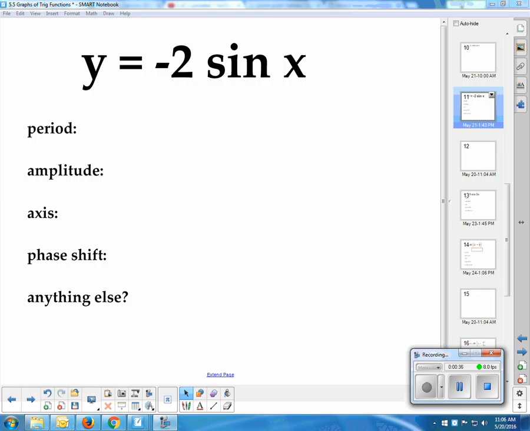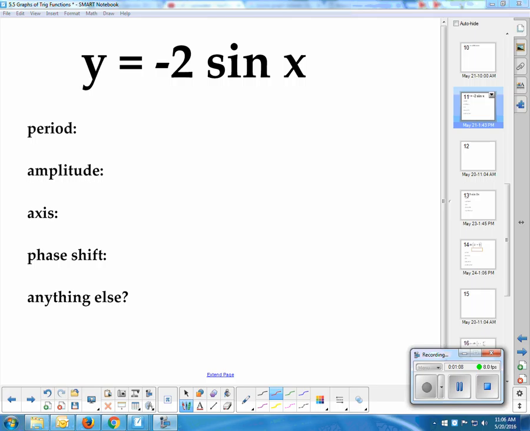If you haven't gotten quite that far and you don't have a full grasp of that, you might want to go back and watch a video, or read up on the basic graph, or what effect the values might have on the graph. So as we get into this example, the important characteristics of the graph of a sine or cosine function are its period, amplitude, the axis of the wave, the phase shift, and then is there anything else to worry about? Once in a while you have to check for some other items that might be within there.